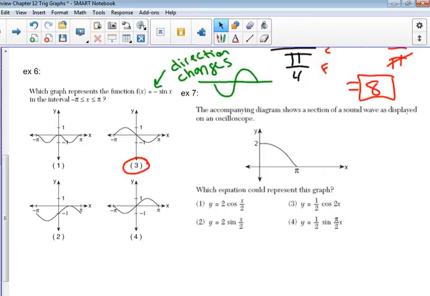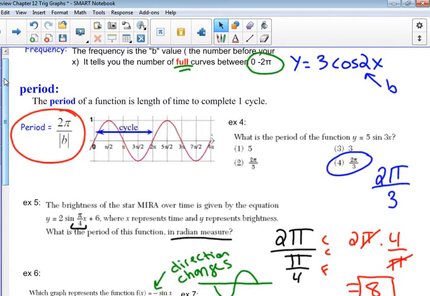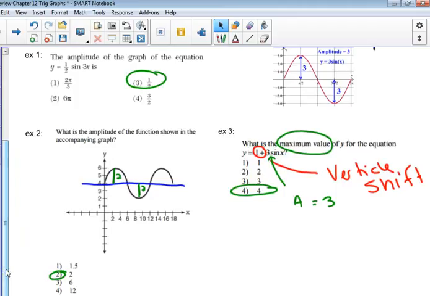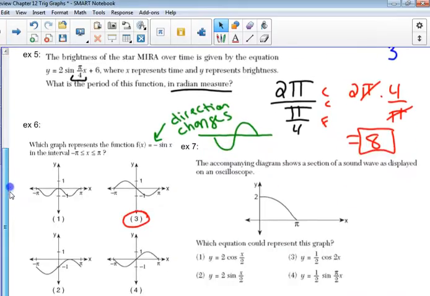There would have to be some kind of a shift if it's not starting at 0, kind of like the other one that we did. Like this one, how there was a shift because it didn't start at 0, but it was still a sine curve. So it would have to be something along those lines. There would have had to be a plus something or minus something up here.